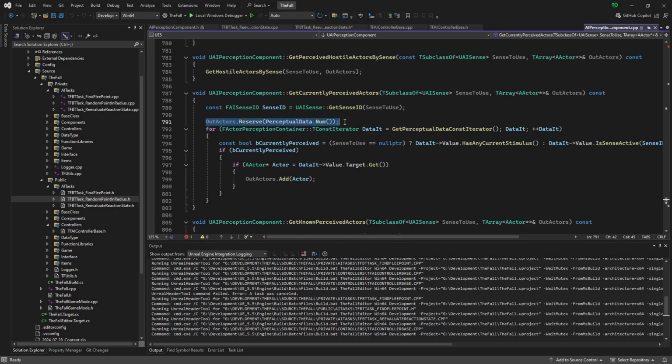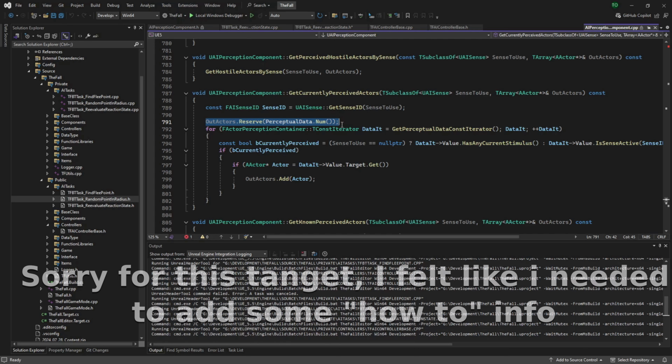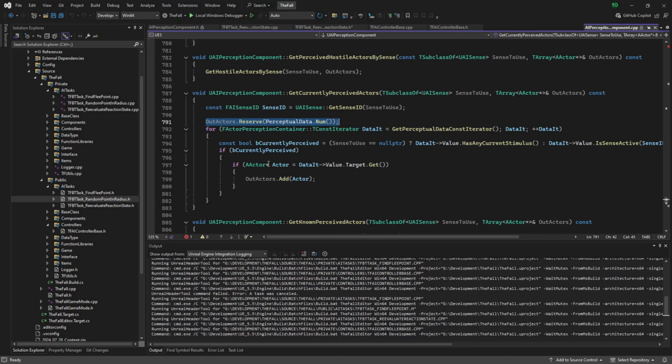What this is doing is just saying, okay, this NPC can sense 12 other actors. We're going to say out actors cannot be any bigger than 12. We're going to predefine that number, and then it's going to iterate through all of those perceived actors, and it's going to say if it's perceived by the sense. If it is, we're going to push it into our out array. And that's what we want to use here, basically.